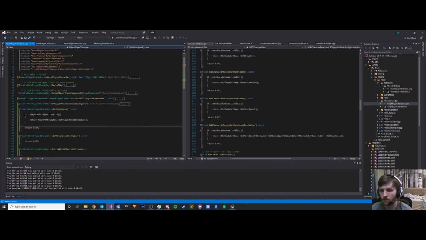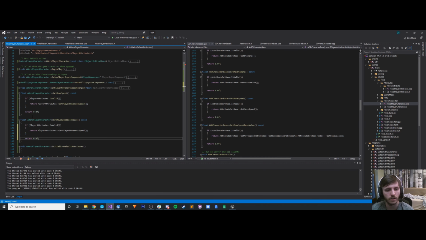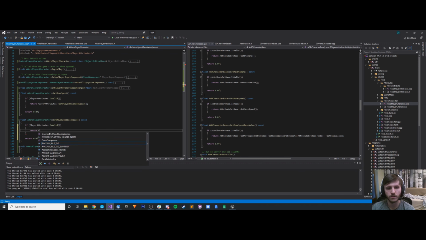And I guess we can just almost copy it exactly for the base. Except we gotta change this line. So return player attributes, get movement speed, get player movement speed.